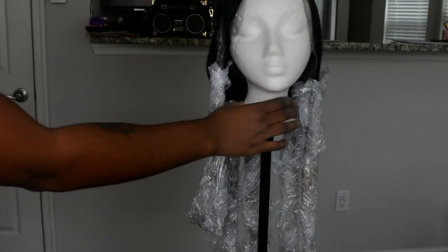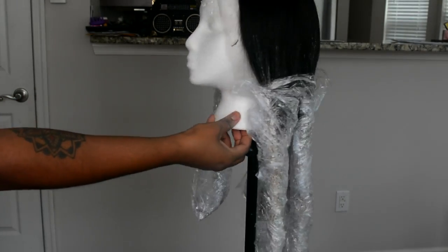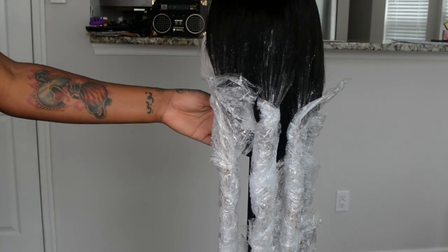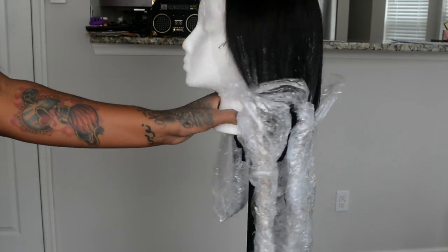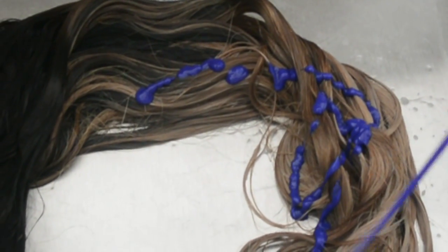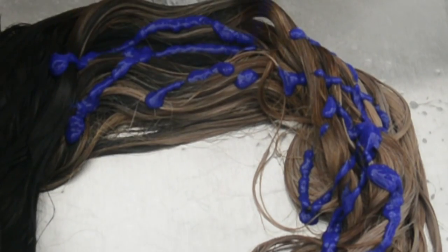So this is the ending result. This is just showing you guys what it really looked like when I was done. I just basically went all throughout the hair, doing it in small sections so that I kind of just avoid the patchy look. And I just shampooed and conditioned the hair. And I'm just showing you guys how I got that ash blonde to that tone. So I just really soaked it in some purple shampoo and conditioner from Shimmer Lights. All I did was just put the Shimmer Lights throughout the hair, make sure that it was thoroughly saturated, and then I let it sit for an hour for both the shampoo and the conditioner.